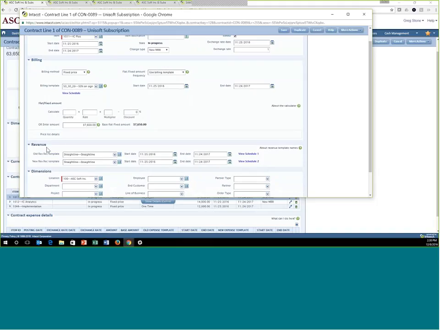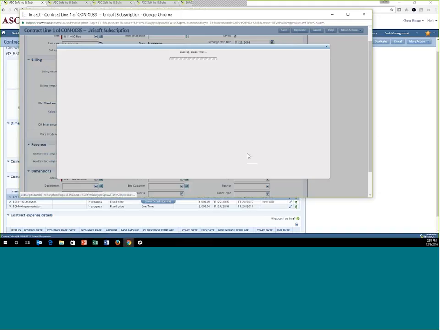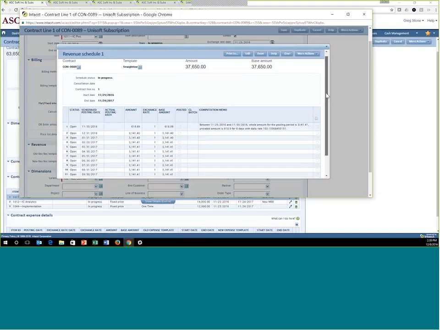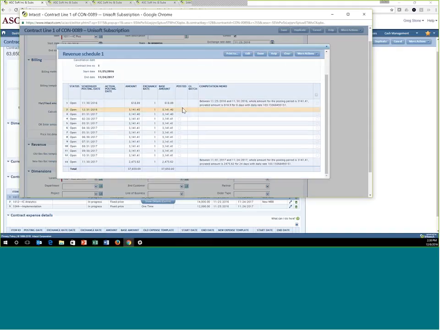In the case of a software product like we have here, there might not be such a difference between old and new, beyond the scope of identifying individual performance obligations, as Vijay mentioned earlier, right? So breaking out the discrete elements of it, but recognition between the two for certain products and services might not vary, and that's fine. We can have them move along the same path. Intact will still track that for you and say, when I have a product that is being spread out over the life of the contract, what should that recognition schedule look like, and how and when should that post to the ledger?